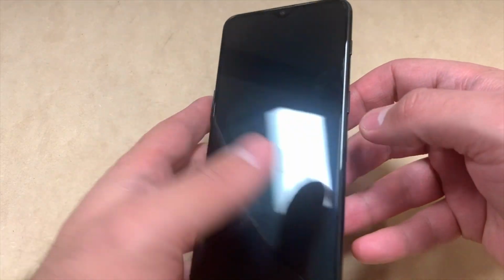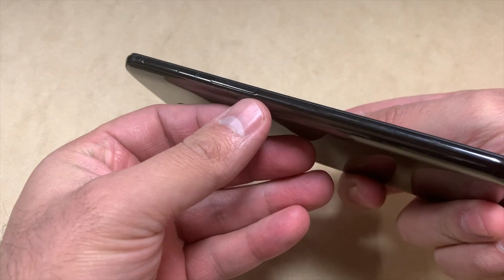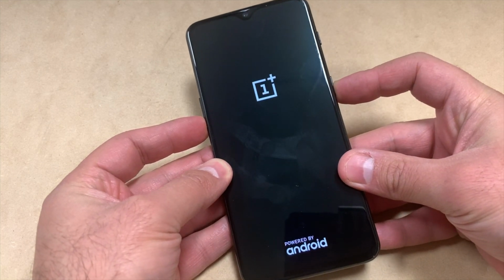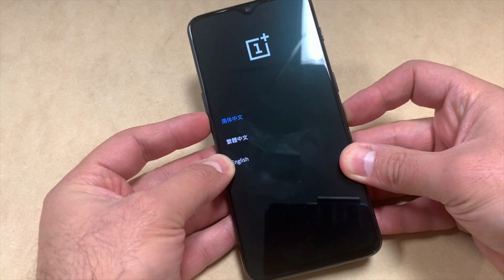What you need to do now, you want to press and hold the power key and the volume down key on the other side. You want to press and hold both buttons at the same time. As soon as the phone comes on, you want to release just the power. Keep holding the volume down. You will get this screen.